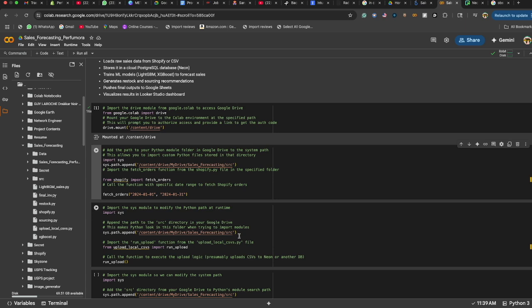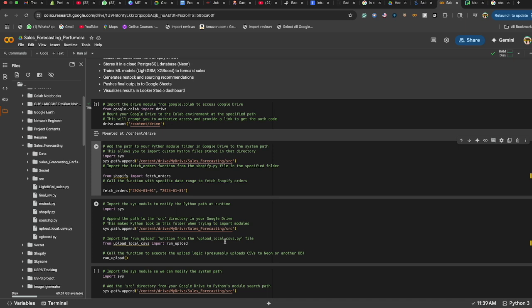Now, once you get the data, you push the data. Now we need some of the local CSV files. So let's go into the local CSV files, where I created a folder called data. Over here, I have some of the folders like my stock. These are the files which have the stock supplier list. Any supplier gives you a list of what products he has, so we have to predict which product we can source from him.